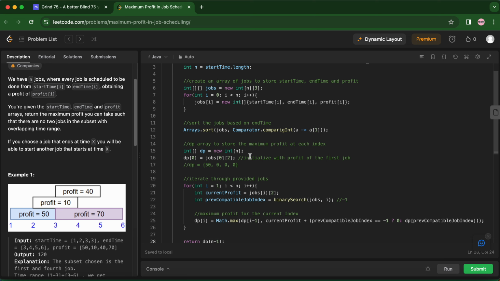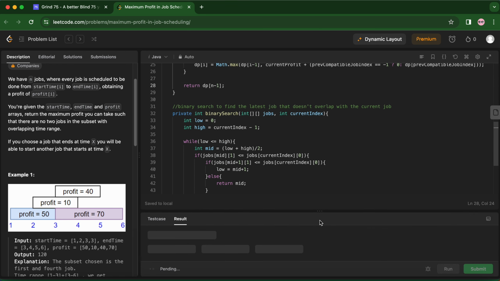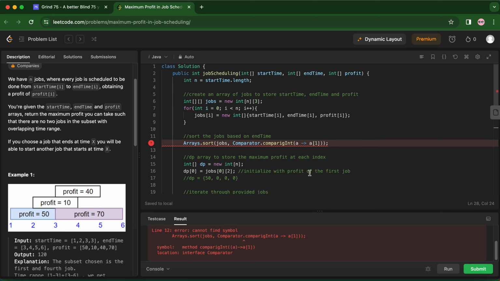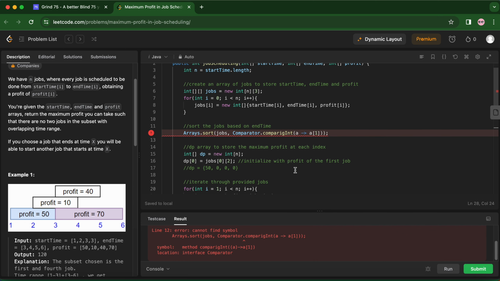That's it. Let me just run it once to make sure that we do not have any compilation issues. We do have one. What is the issue? We return Arrays.sort. We are sorting jobs, Comparator.comparingInt.